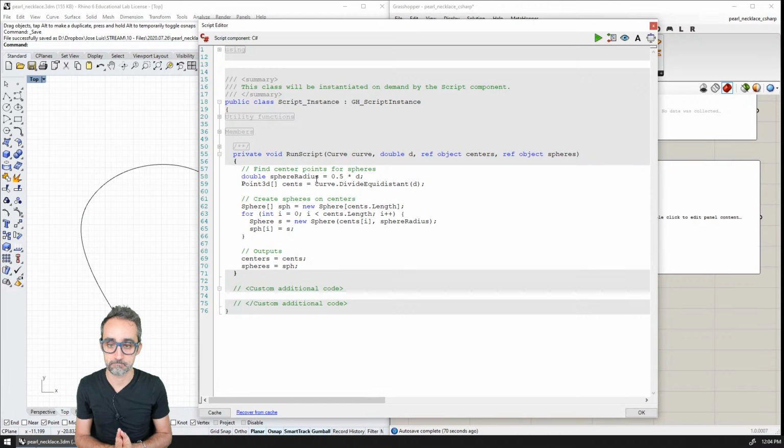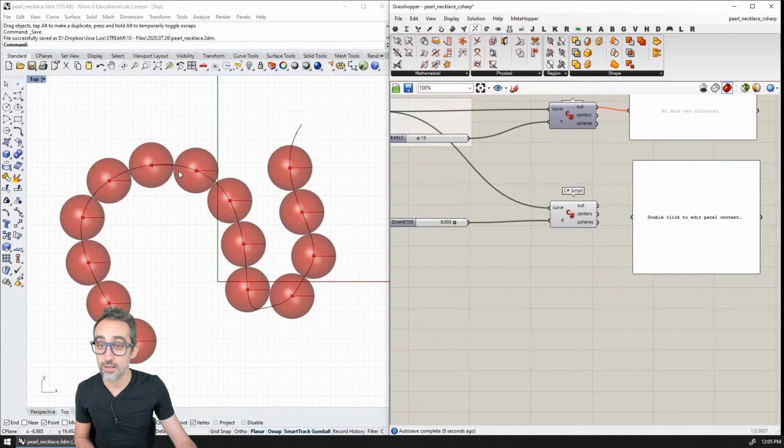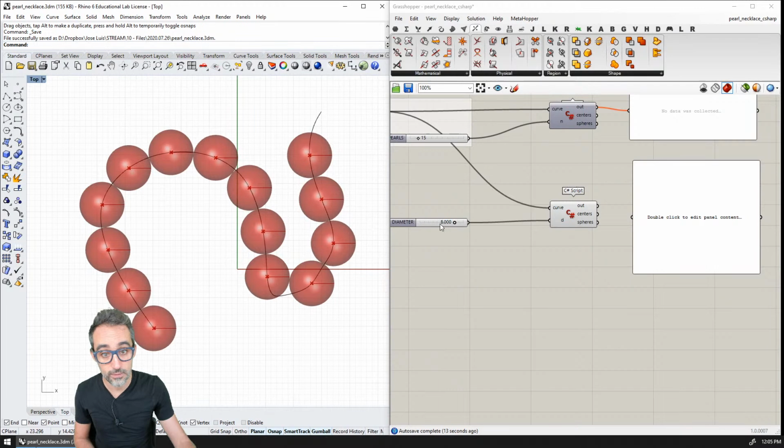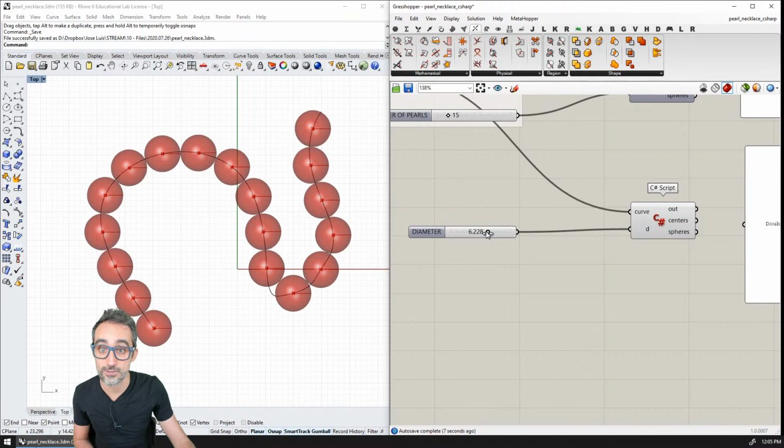And as I do that, I'm going to turn on the visualization. Now you can see that all these spheres are perfectly tangent to each other, right? We still have the leftover here. You see how as I reduce the radius, more pearls start popping out as soon as there's room for them.